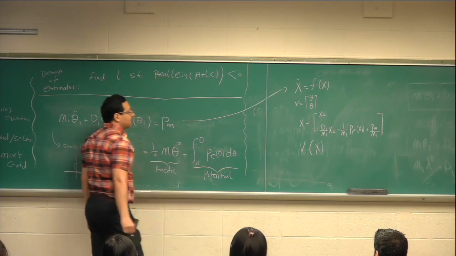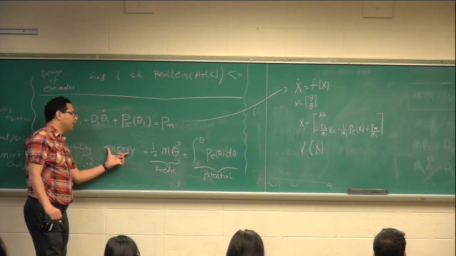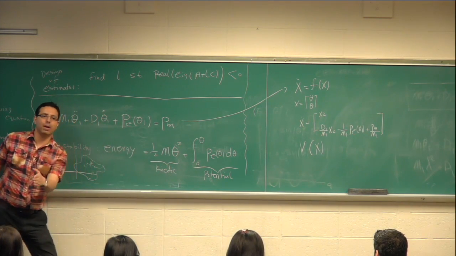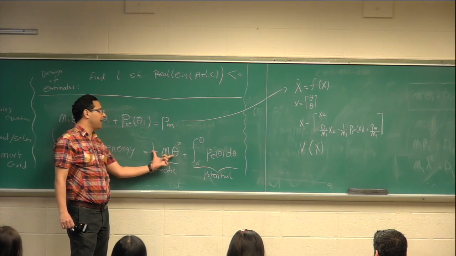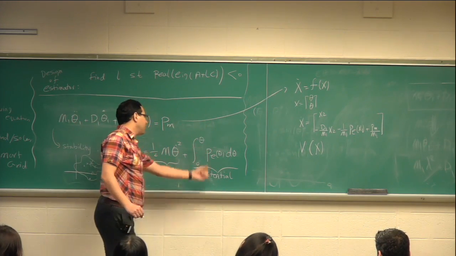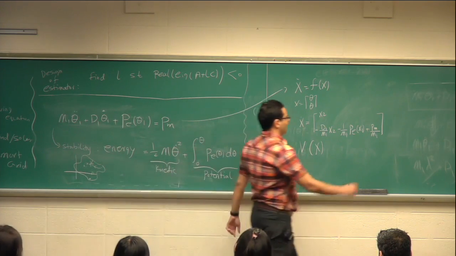You want to show that this is energy, and you have to prove that the time derivative is negative. So energy should reduce over time. So what is the derivative of this with respect to time? I do this term, you do that term, then one question in homework is done.